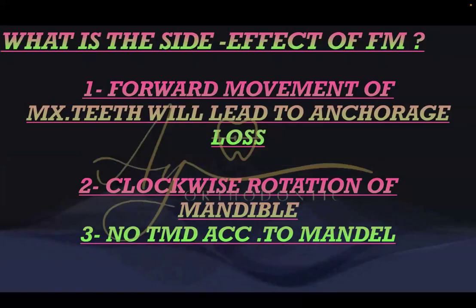Excellent. What about the dental? At dental, the whole maxillary dentition will go forward. Lower incisors will be lingually tipped. Upper incisors will procline, with mesial movement of maxillary teeth, and anchorage loss. And for the soft tissue, the profile will be straight, labial angle will be increased, and the lips will be more protrusive.